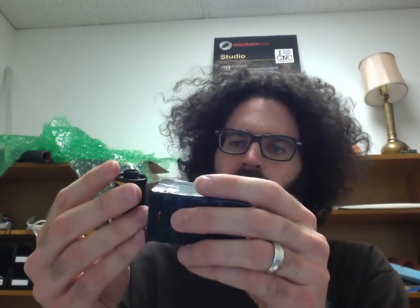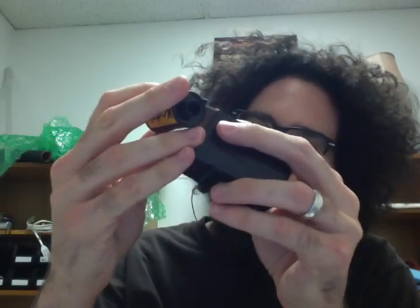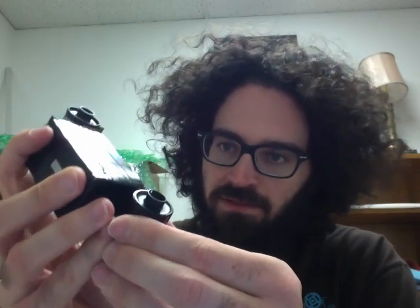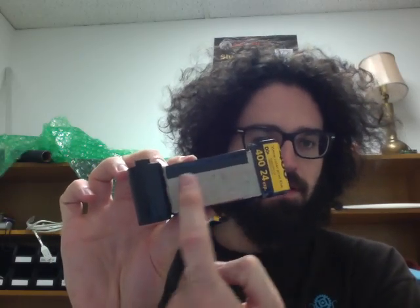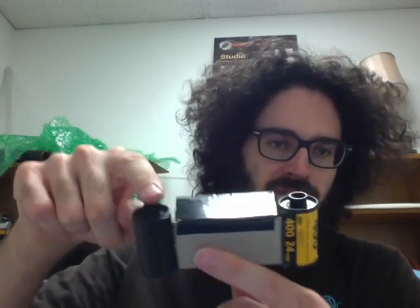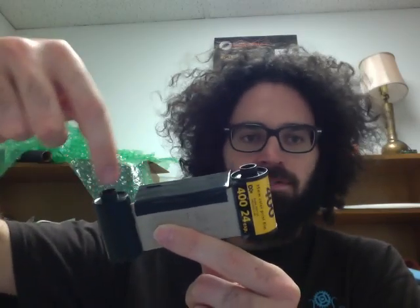The film is then going to get wrapped up into the reusable film canister. You can see here I'm starting to feed the tongue of the cardboard into that little light-tight area in the film canister and scooch it down — that goes on one side. On the other side I'll have the empty film canister in the same way. The film travels between the two pieces of cardboard, gets taped onto the spool in the reusable canister, and as you twist the top with your finger — you can also insert a chopstick for more leverage — you'll feel the film spooling from its origin over to the reusable canister.